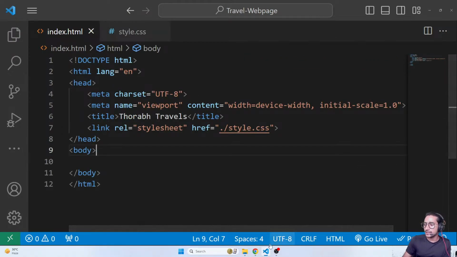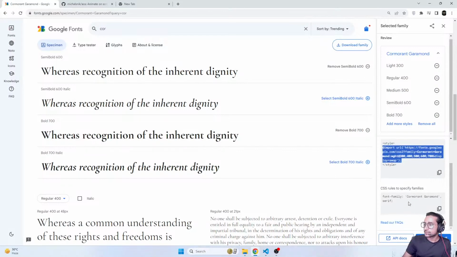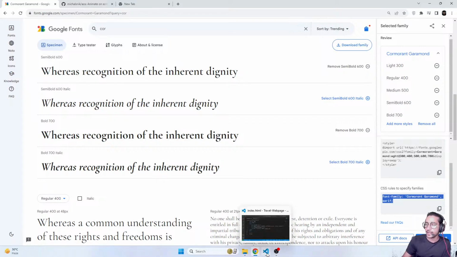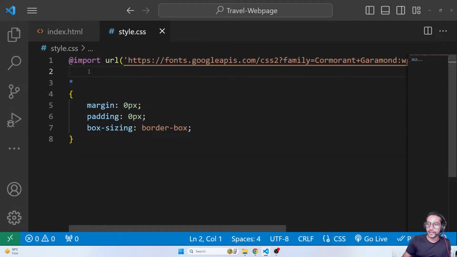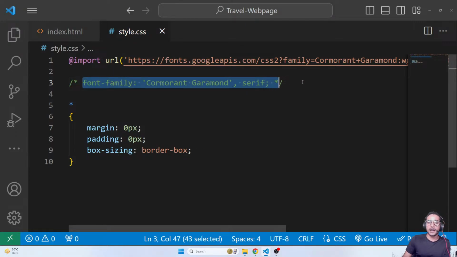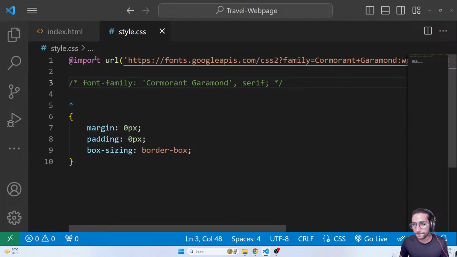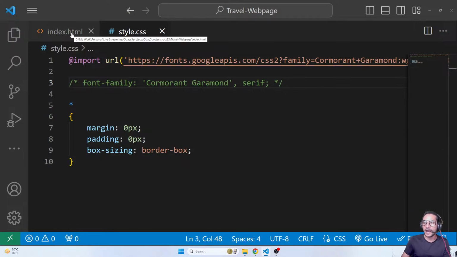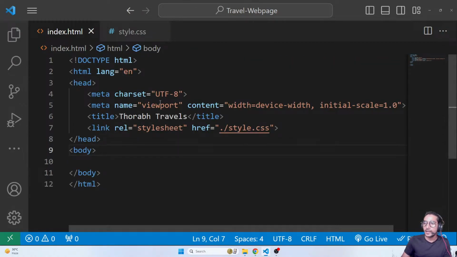And to use this font, you also have an option there. They have given you this font family. I'll just take it and comment it here, so that I can use it again and again. This is the font family that we have to use a lot of times. So now guys, hopefully we are ready and we can start, right everyone?